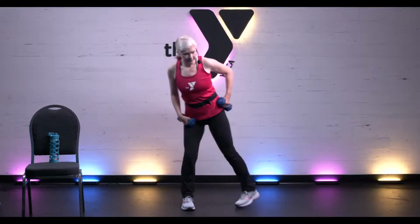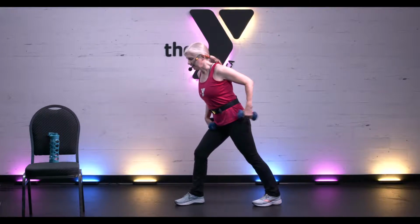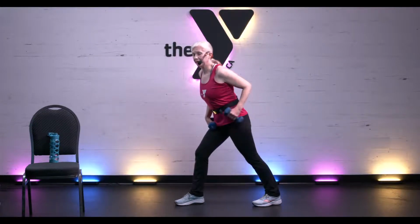Let's set up that tricep. So elbow is back, and that's going to stay stable. We're going to kick it back. Pause right there. Resist. Resist that swing. Push it back, bring it in. Back and in.